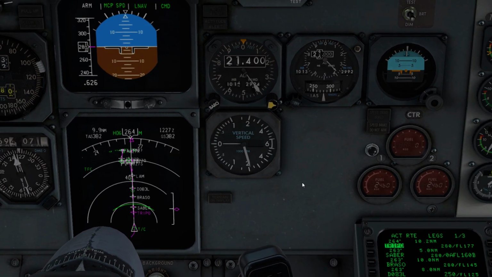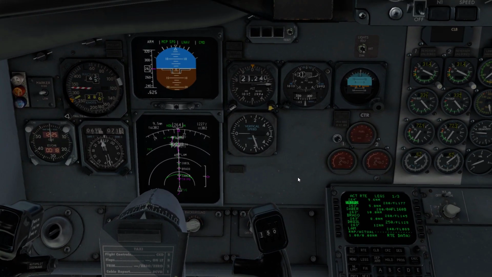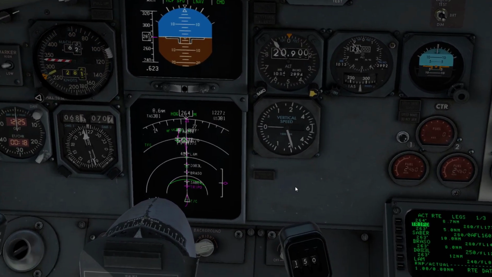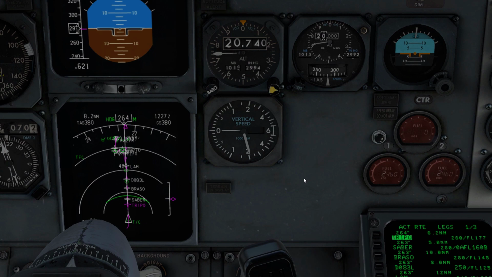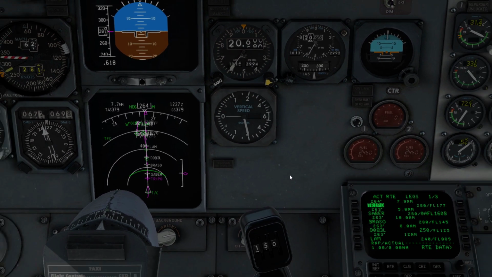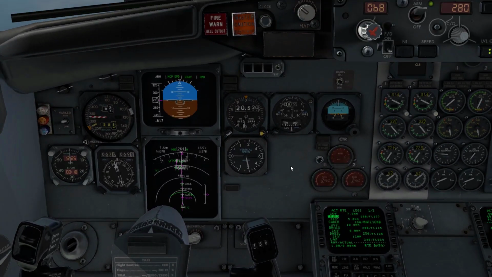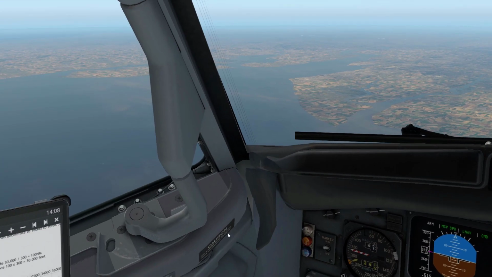They say, maintain speed 280, or sometimes what they really love to do here in London is they tell you, now reduce speed to 250, and now you planned your descent with 280 knots, but you need to reduce to 250, and then you can always tell them, I won't be able to make Sabre below 160 then, and then they say, oh, that's fine, then just turn left heading 180, and they show you the North Sea, and so better pull that speed brake and try to make it work.